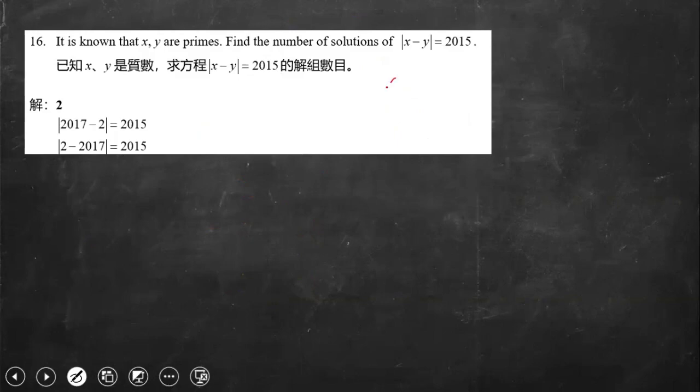So x and y are primes, right? x is prime, y is prime. Most primes are odd. There's only one even prime, which is 2, and all the others are odd: 3, 5, 7, and so on. If we consider that x and y are both odd, let's say 3 plus 5, that's 8. Let's say 23 plus 3, that's 26.